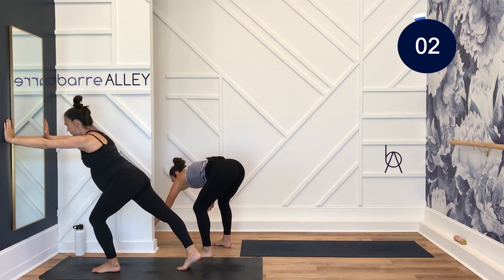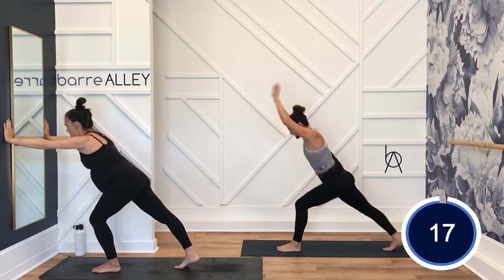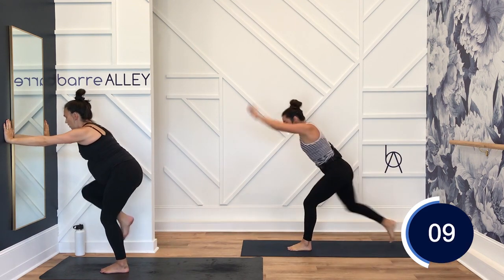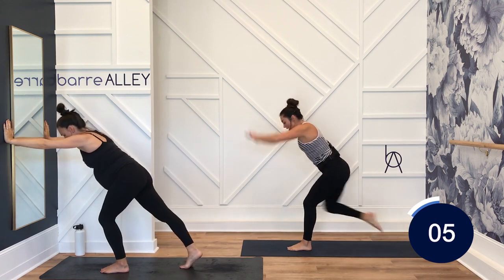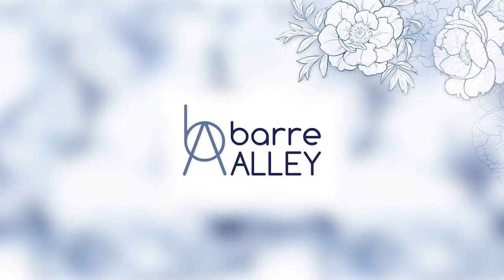I do not want you to step on that. Here we go. Drive, push. Don't worry about the tempo. Don't feel like you have to move to the beat. You are walking and moving to the beat of your own drum in your third trimester. Showing up is what it takes to get to that end point. We did it.